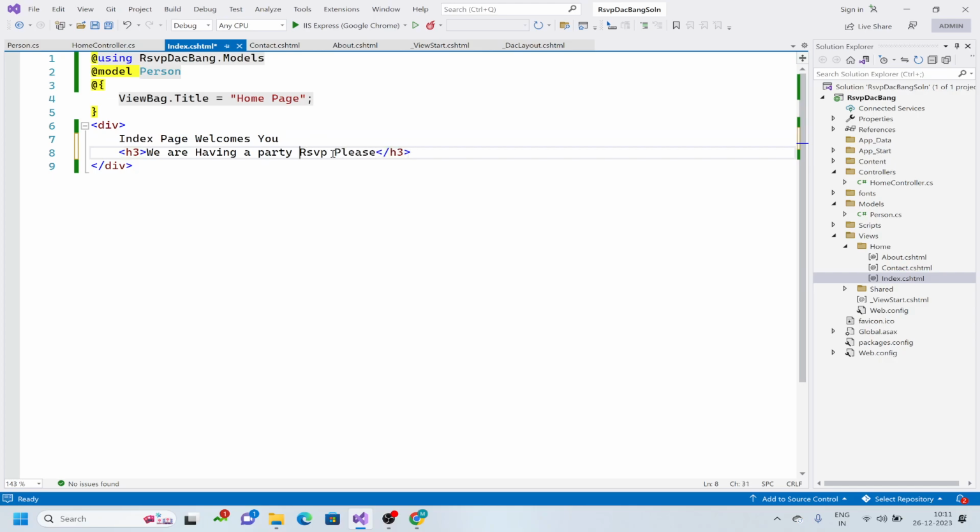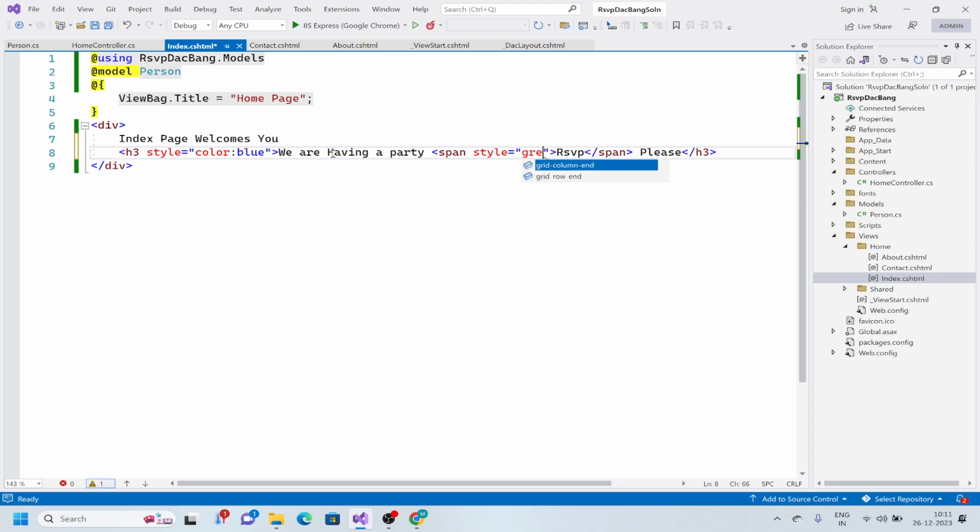Okay, this RSVP. So here I'll tell style, color is blue, that will really look bad, right? And RSVP, let us highlight. RSVP style.